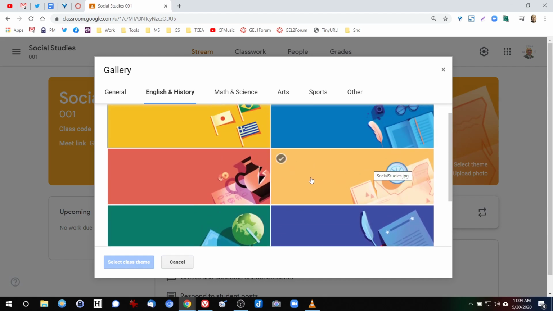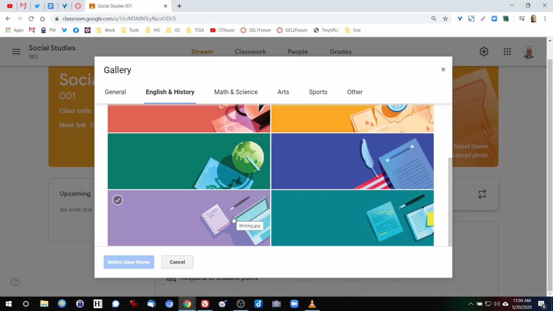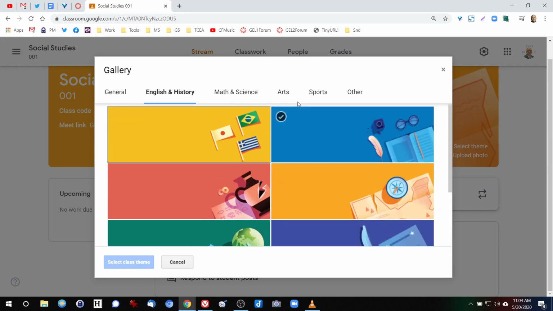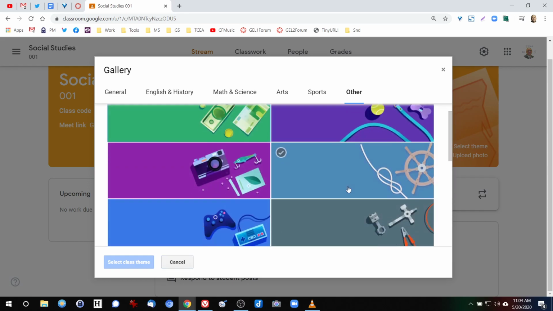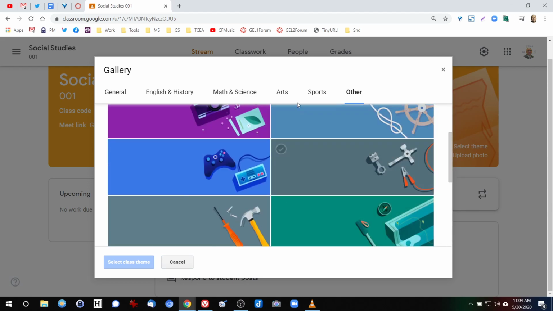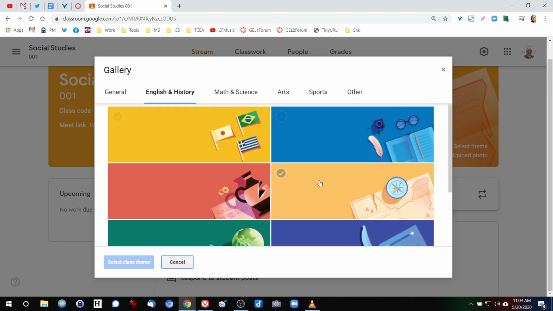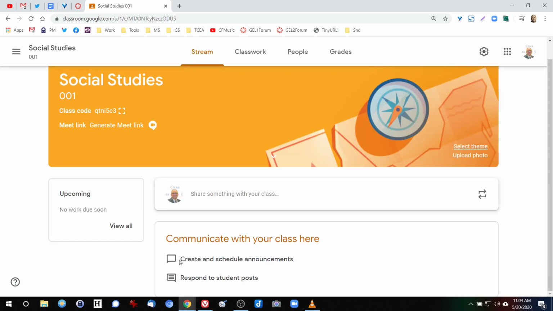There's the one we're using right now, as well as others, geography, U.S. history, etc. So it's just up to you what sort of look you want to go for. But again, I'm probably not going to spend too much time on this. What you do want to end up doing is being a little distinctive from what someone else might choose for theirs. Presumably, you're the only one teaching social studies, so that's that.